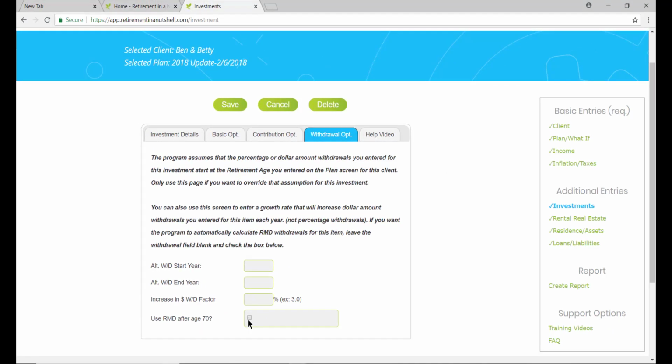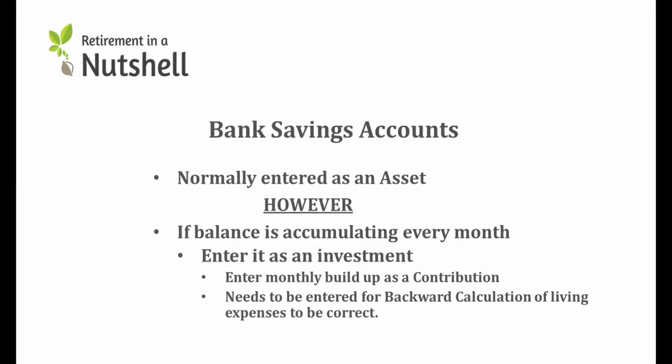There are a couple of things you need to remember that will improve the accuracy and effectiveness of the report. To accurately calculate the client's current living expenses, all savings must be entered and subtracted from income. Contributions to 401ks or retirement accounts are obvious saving items, and it's easy to identify. However, sometimes clients will have their paychecks automatically go into a bank account, and they do not spend all that money each month, allowing the balance to increase over the year. That is not money they are spending for living expenses.